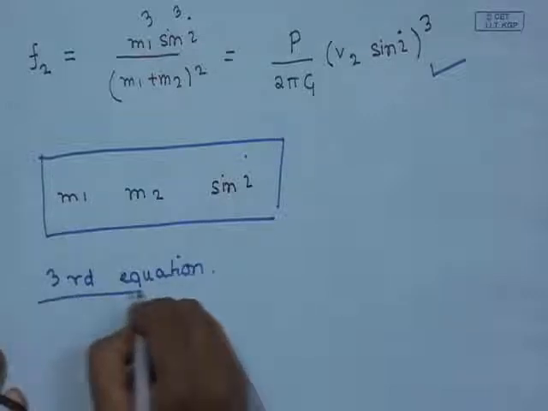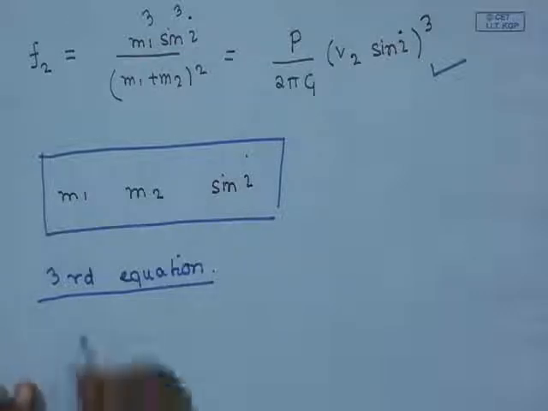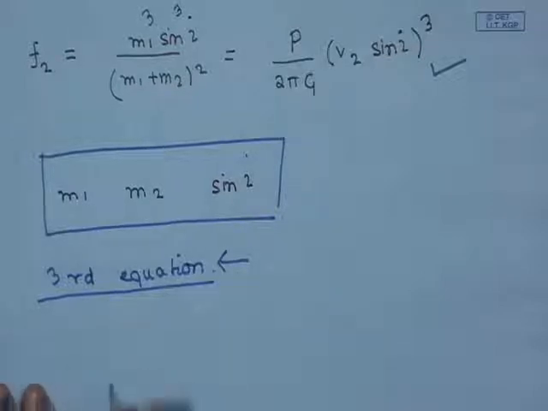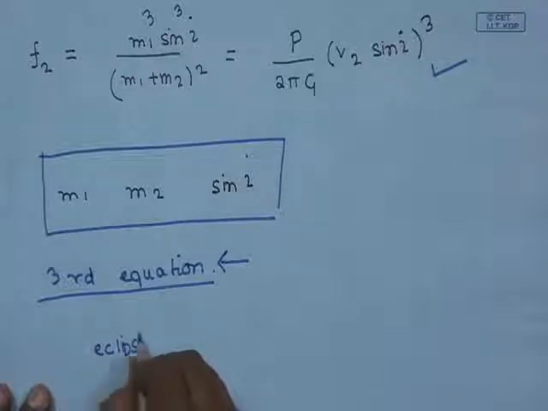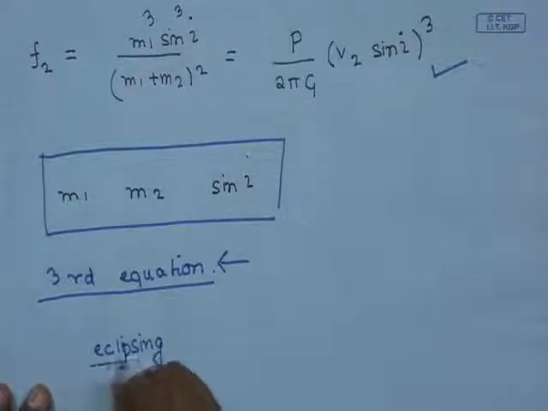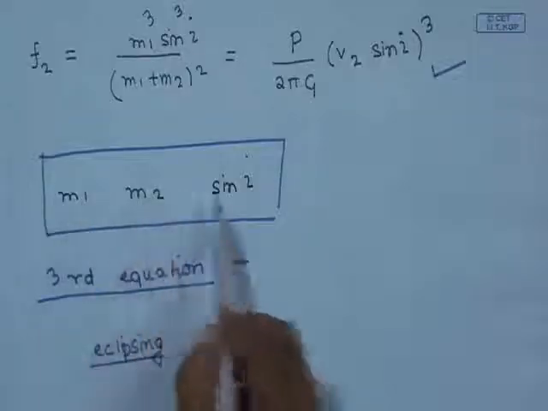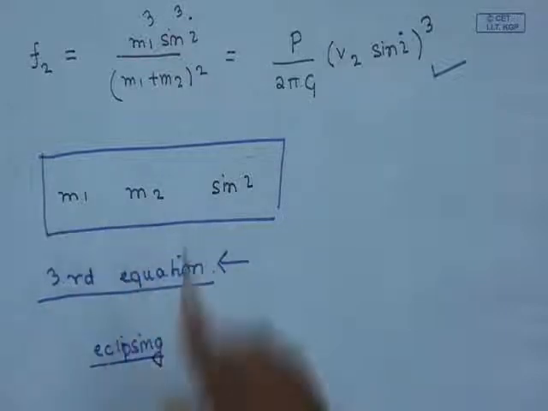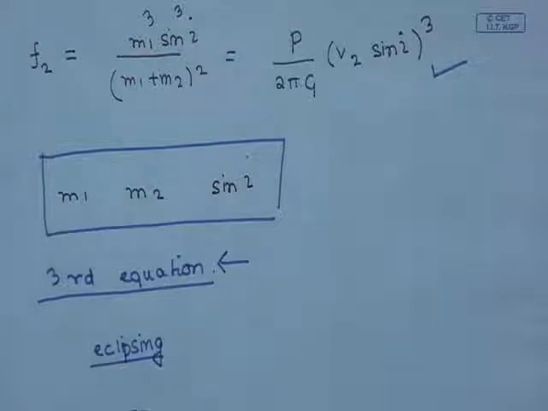and such an observation, a third constraint, becomes available if you have an eclipsing spectroscopic binary, for example. So, if you have an eclipsing spectroscopic binary, then from the light curve, from the duration of the eclipses and the dip in the light curve during the eclipses, you can get constraints from where you can determine the masses and the inclination angle. But from just the spectroscopic binary, you cannot determine these two things uniquely. Okay. Now, one can make progress.